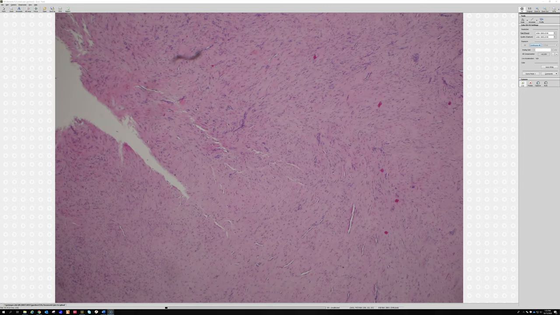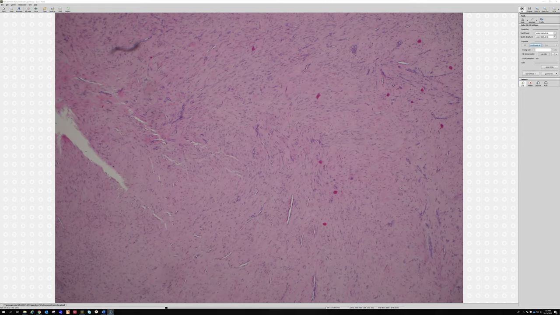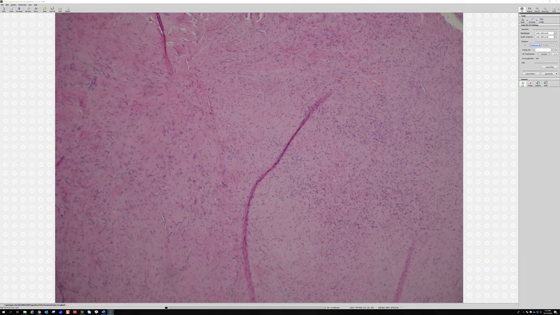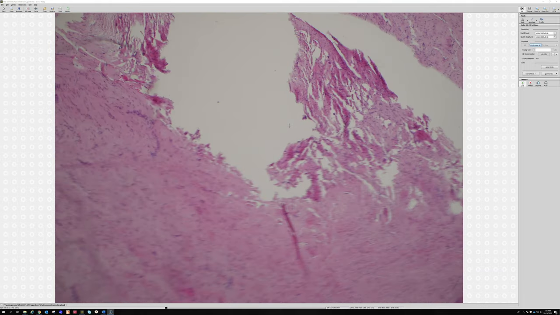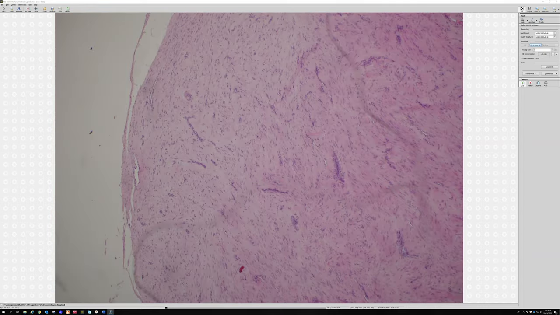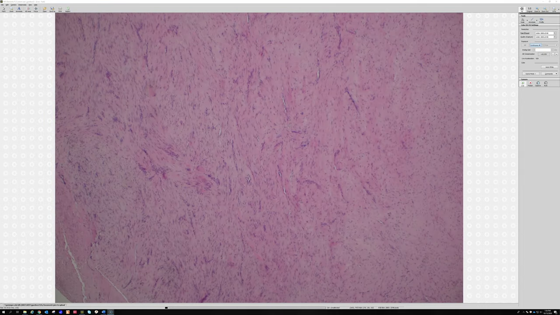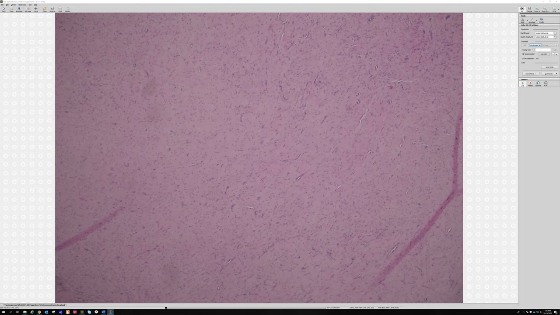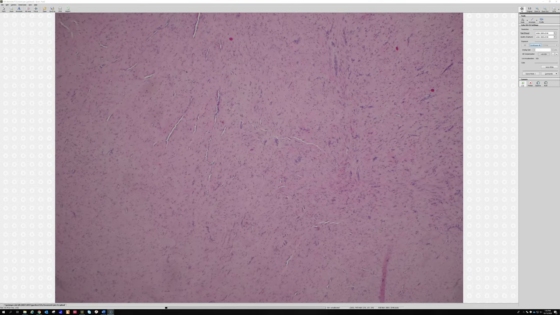I would say the word slit-like, but slit-like is already the buzzword for Kaposi sarcoma, which the vessels in Kaposi don't look anything like this, but it would be fair to think that those look slit-like. I feel like that's a buzzword that's already so entrenched that we can't use that. So I say thin cleft-like vessels. I don't know if that works for you, but that's what I use. You may be able to come up with a better name than me for that. So I think that those are a real nice example of those vessels.